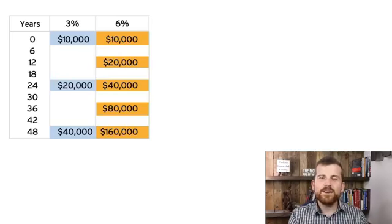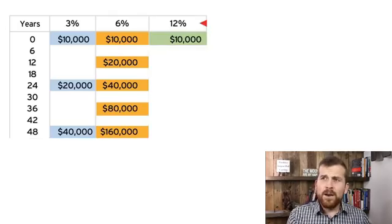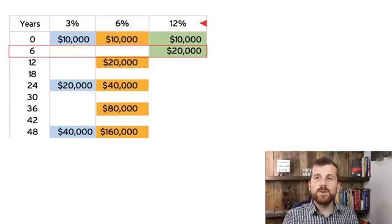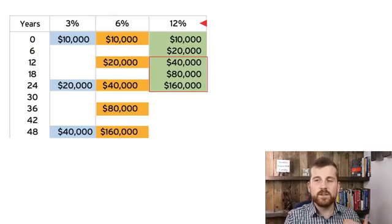Well, why stop there? 6% interest, you look at the stock market or most investments, 6% is not very good on average. You look at 30, 40-year average, right? If you were at 12%, and mind you, 12% is pretty on the aggressive side, but if it was 12%, $10,000 would double every 6 years. So we're just going to fast forward this a little bit.